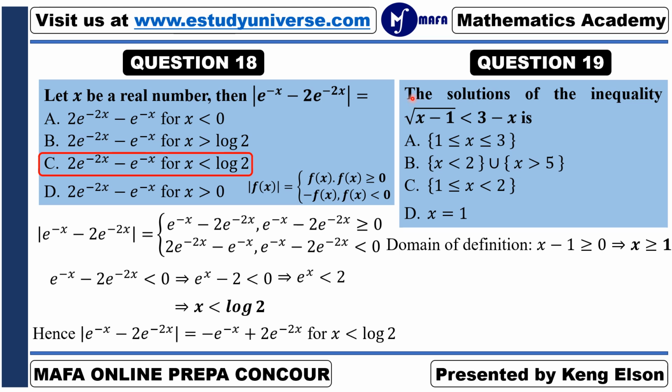Now for the square root function to be defined, the interior has to be greater than 0 or equal to 0. Doing that and solving, you get that the inequality is defined for all x greater or equal to 1. We can indicate that solution, that inequality on a number line. Now we have to square both sides. That's the only thing we have to do, and we don't just square both sides like that in inequalities. Be very vigilant. For us to square both sides, those sides must be positive.